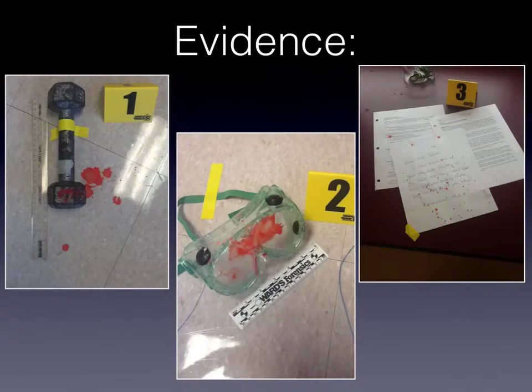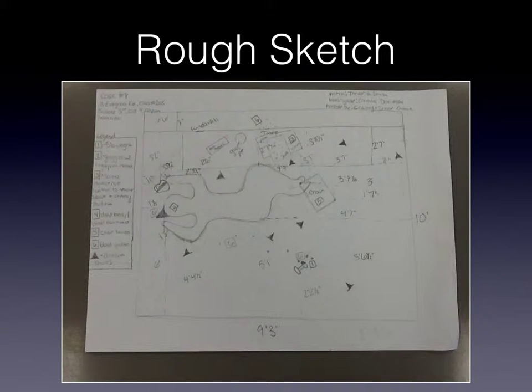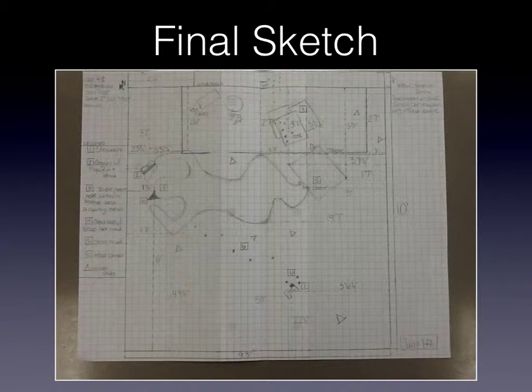Evidence. Dumbbell, goggles, anonymous letter. Evidence continued. The body, the chair, the windowsill. Rough sketch by Corianne D'Arienzo. Final sketch.